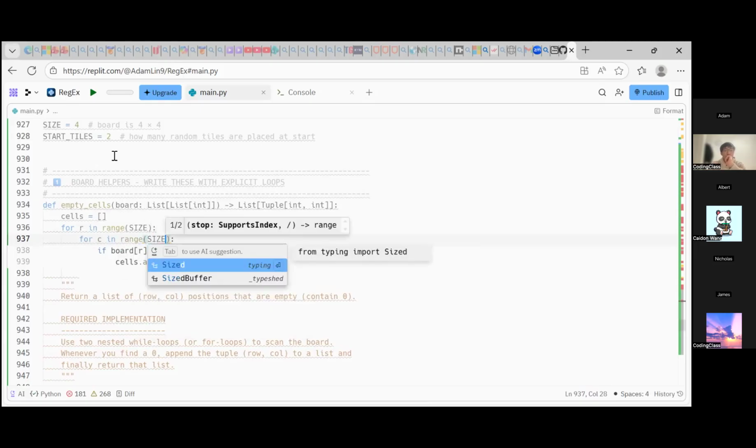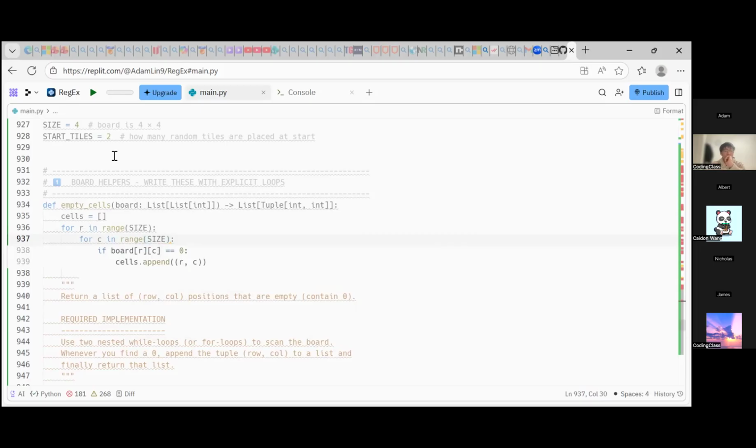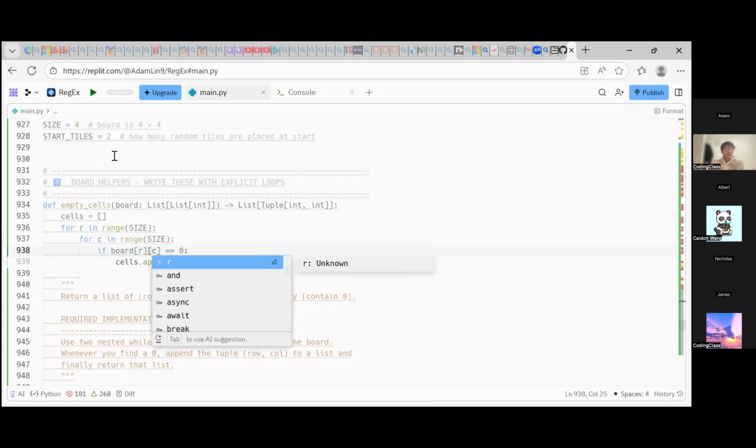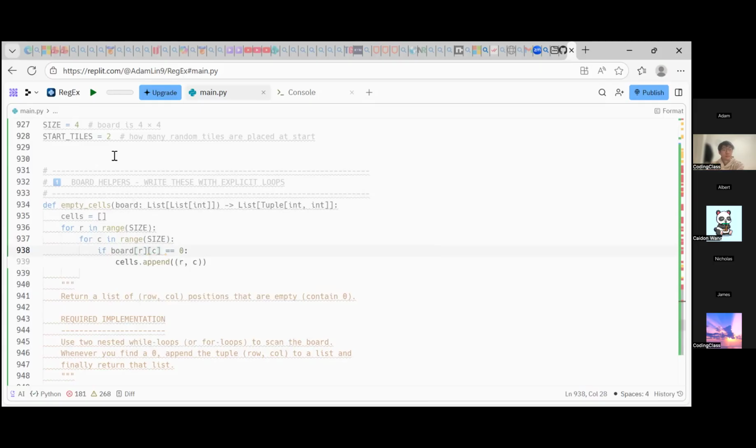And then we want to check that cell if it is 0. So if the board's R row and C column, so that's that one cell, is equal to 0. So it's checking through each cell, right? Because you're checking each row, each column, and if it's 0. If it is 0, then we want to add it to the cells because it's empty.